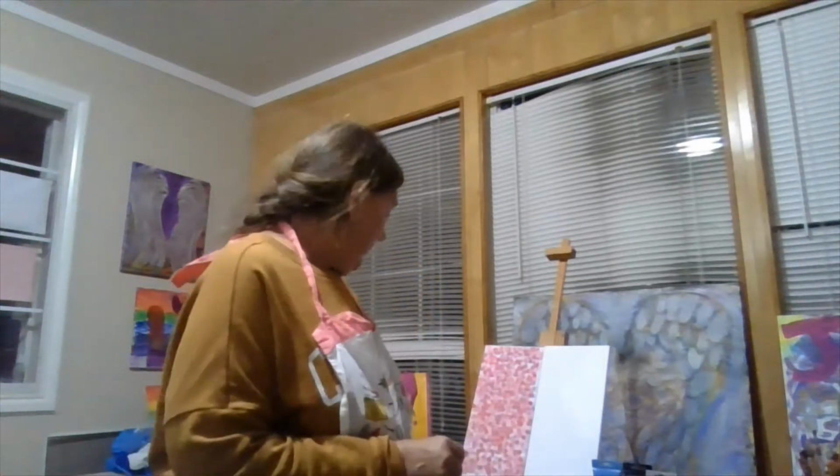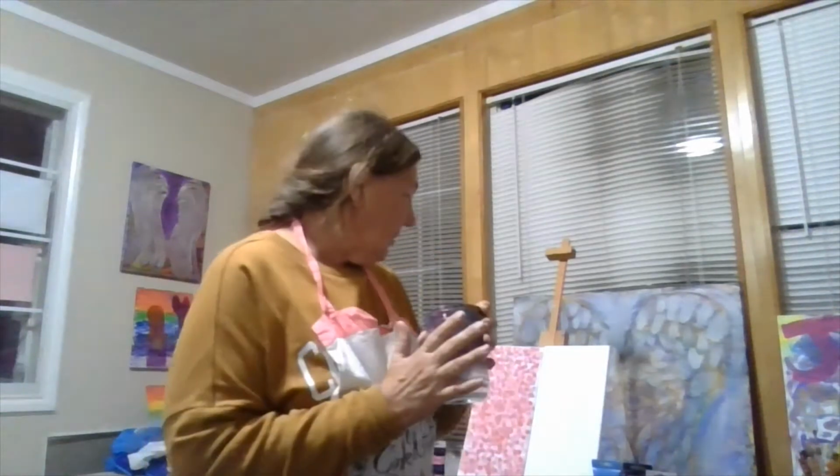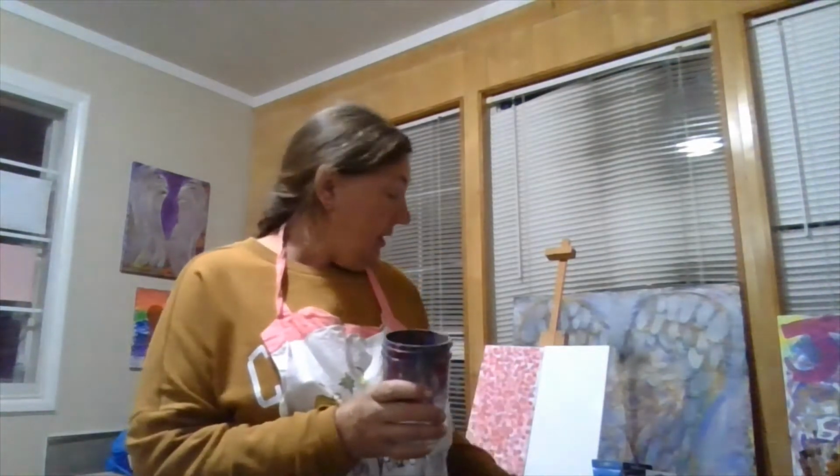You just cover your table or whatever work surface that you're working on with a tablecloth so it does not get damaged, right? A glass of water. As you can tell, I use this quite often. I don't clean it out because I like the way that it looks. It just gets prettier and prettier. So a glass of water, because we are using acrylic paints, when you are not using your paintbrush, you definitely want to keep it in the water or it will ruin the brush, right?